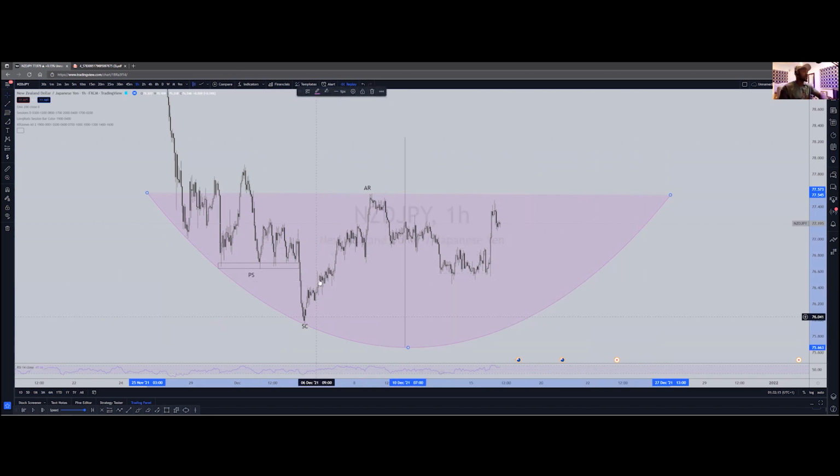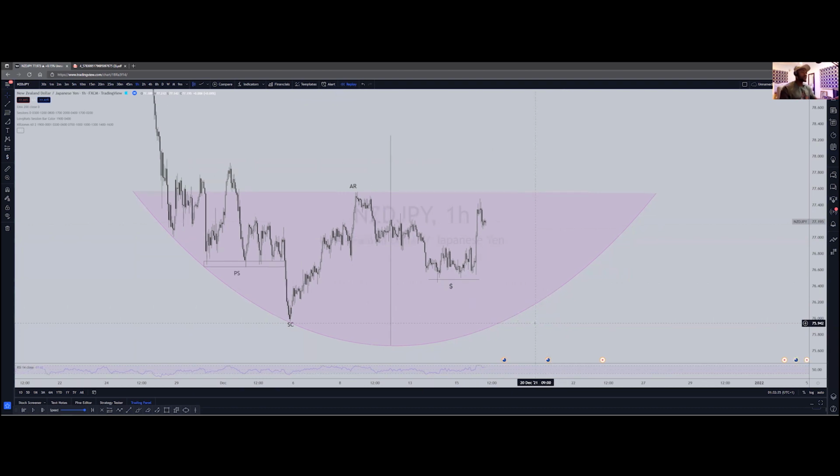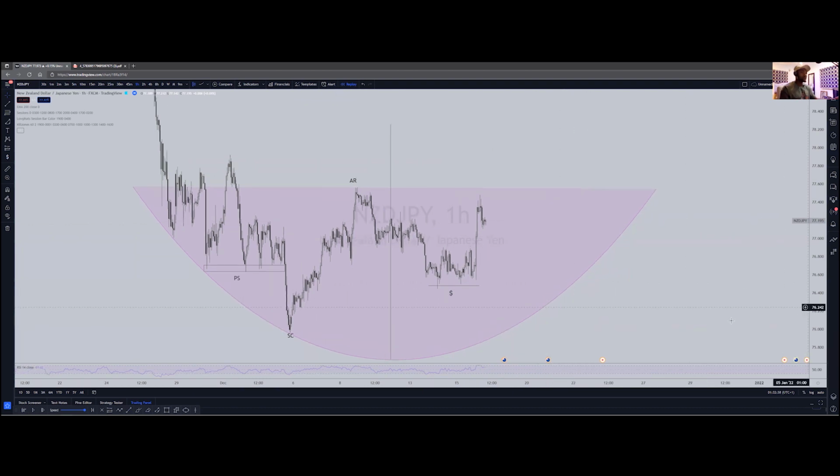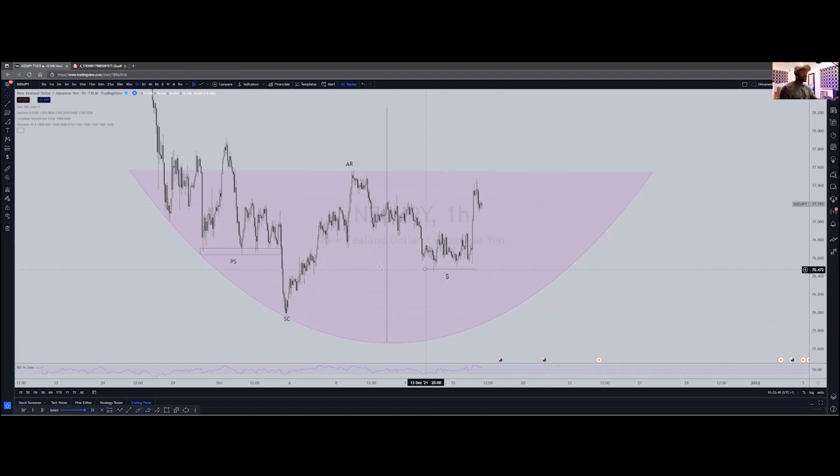So I said anything that occurs after my automatic rally, anything that occurs in between, market is just trying to store liquidity. So all these things are what? Liquidity. All these lows are liquidity. So markets store liquidity. Now, after market stores liquidity, the next thing I am looking for is a liquidity run move that will clear out all the liquidity between phase A and phase B, or all the liquidity in the first half and some part of the second half. So let's see what's transpired in the markets.